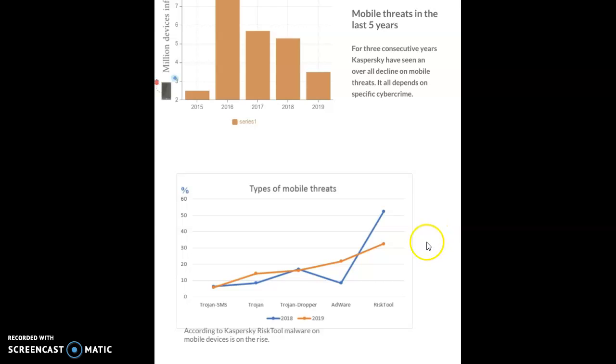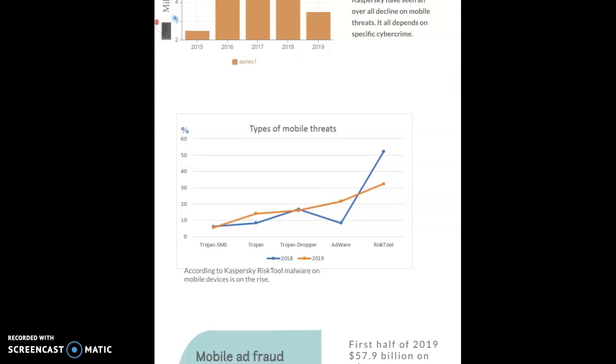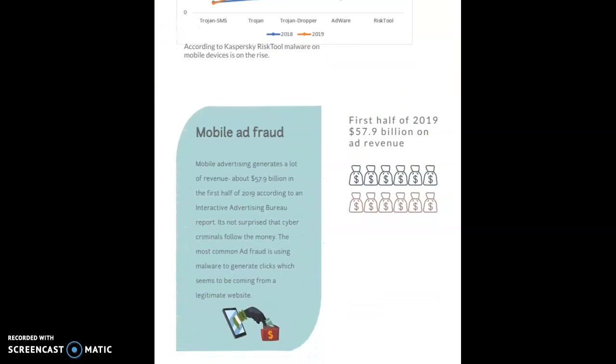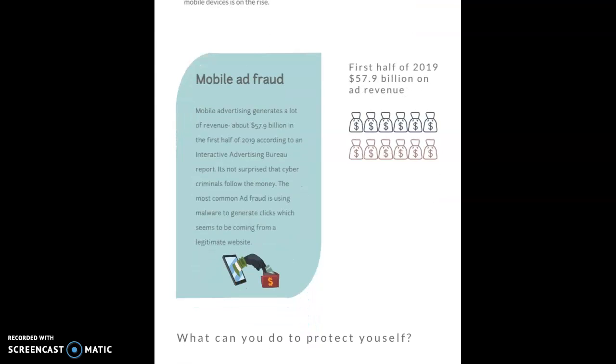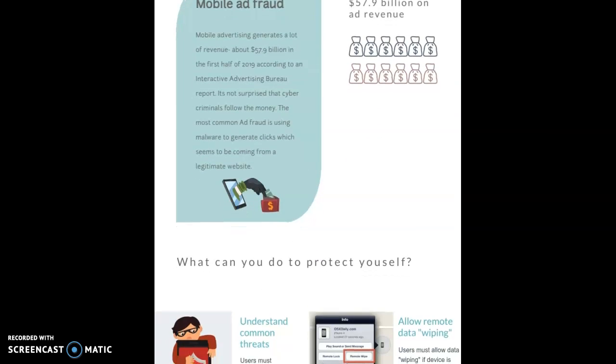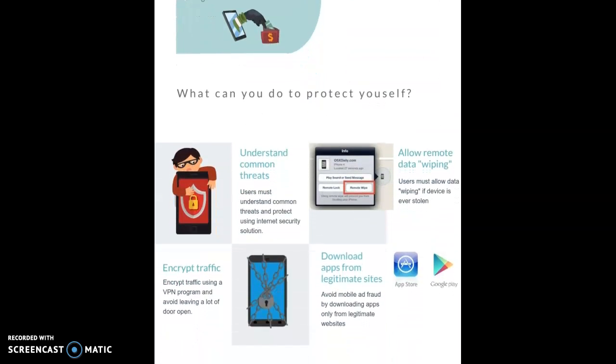With the primary motivation of cyber criminals, money, I was able to create a pictogram that reflects the ad revenue using the principle of similarity. And I end up describing some ways to mitigate cybercrime for smartphone usage. I used the principle of proximity because all the information is related.